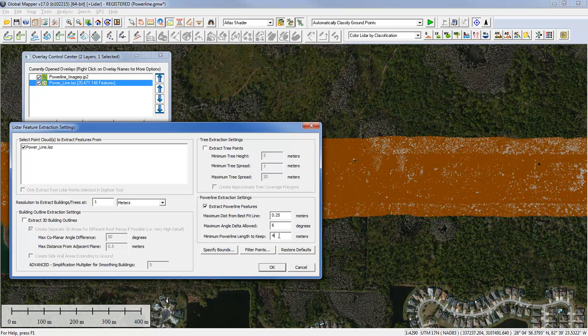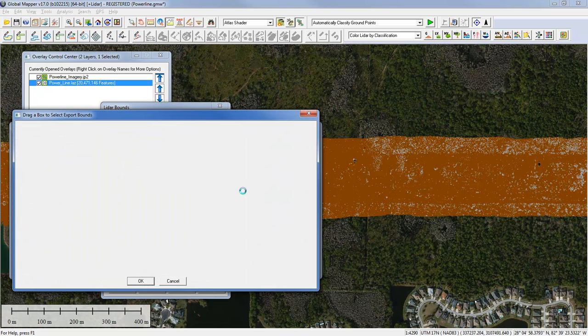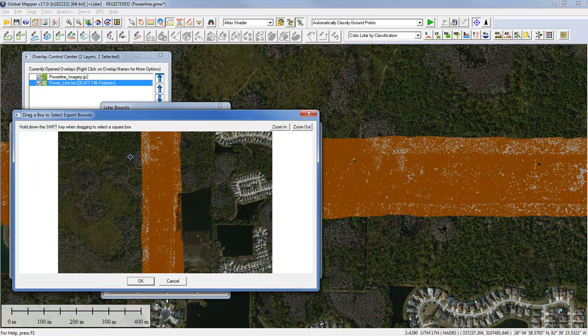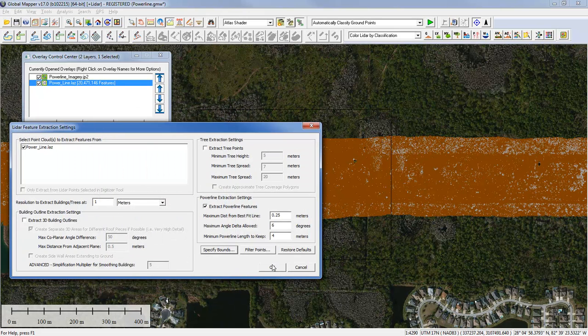I would tend to keep this value fairly high, just so you know. Obviously, most power lines will be fairly long, so you'll guarantee that the only linear arrays that you'll actually capture are the power lines. Again, we'll leave these defaults. Once again, I'm going to limit this to a relatively small geographic area, and we will hopefully see the results of this fairly quickly. Click OK, and once again we'll click OK.